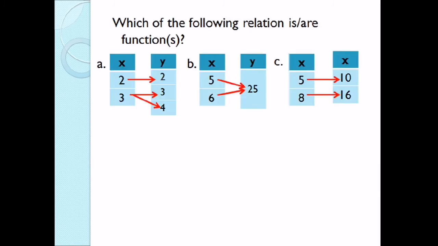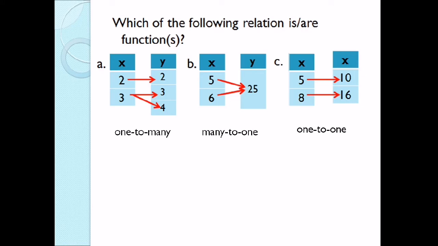Okay. Ngayon, let us identify the kind of relation being exhibited by each of the following mappings. So, dun muna tayo sa una, that is one to many. So, why one to many? Because there is a repeated x, na ulit yung value ni x, which is yung 3. How about B? Many to 1. Naulit naman yung 25, which is our range. So that is many to 1. And for our last, that is 1 to 1.